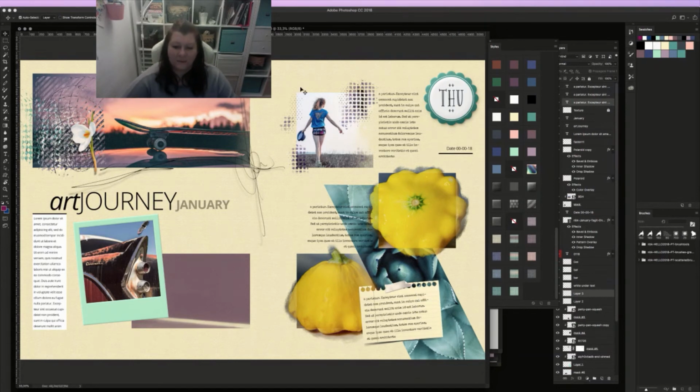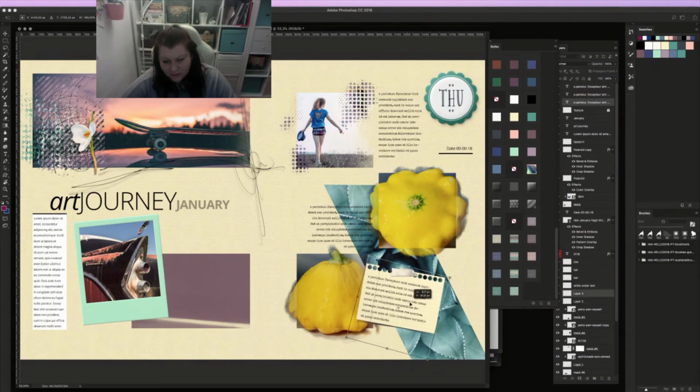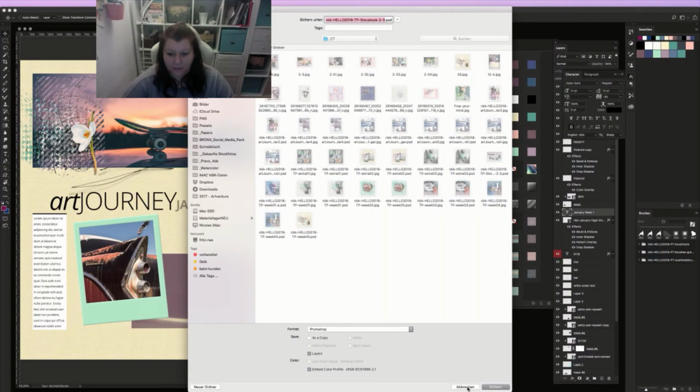And place that here. So we have a little bit of a dynamic in this page, because we have here something which is in a different angle, and now we have something here also in a different angle. Going on the other side, turn it around. Maybe we can over here. So that's it. You can add here your date, or you can only write here January, week 1. I see here is which I need to change in the next. So here we go. This is the Storybook Templates.